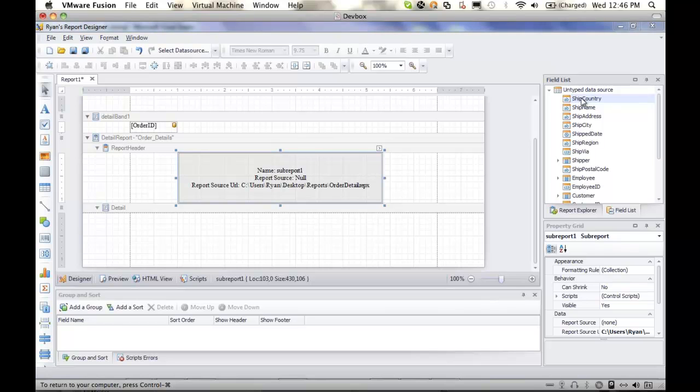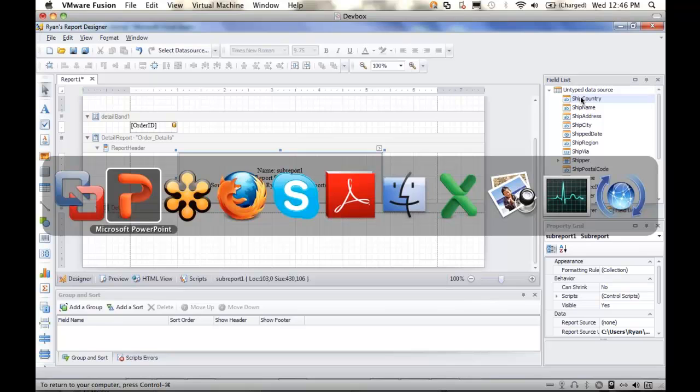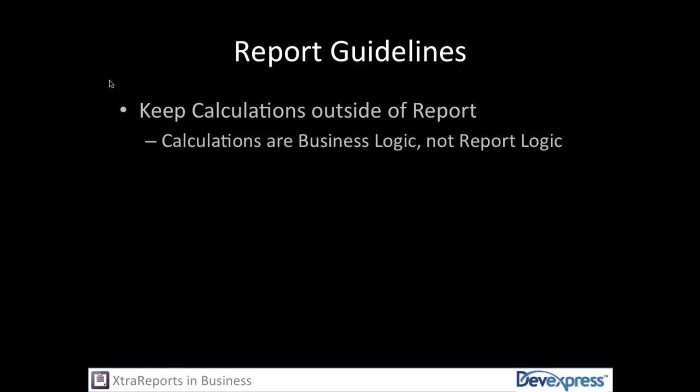Another thing we wanted to mention is report guidelines. Because we don't want to put code in the report, we don't even put calculations in the report. We do calculations outside of the report because technically a calculation is business logic, not report logic.